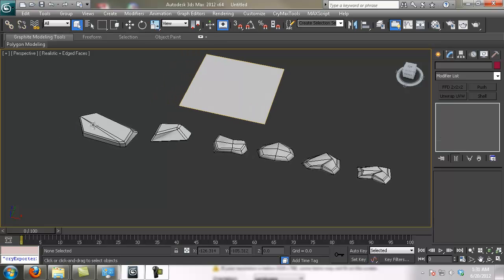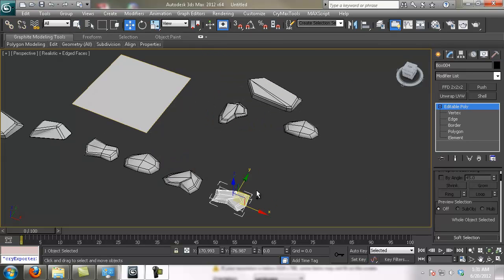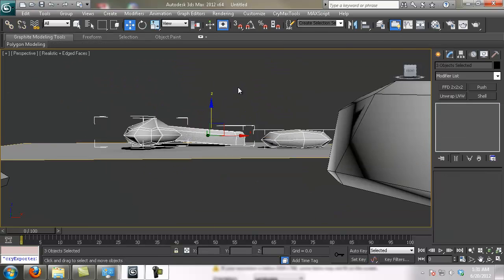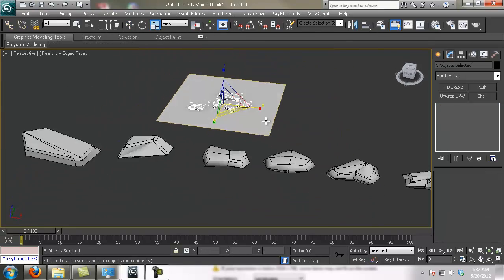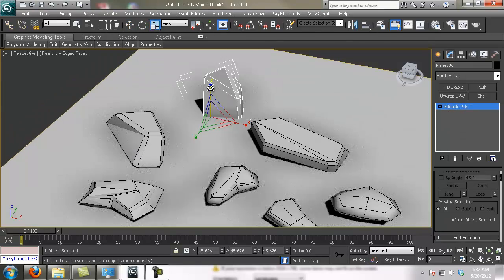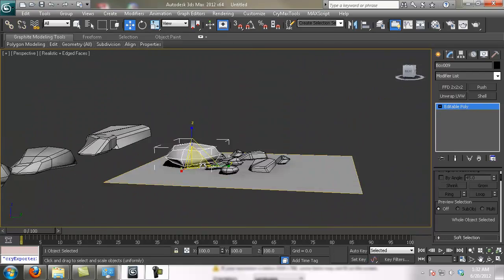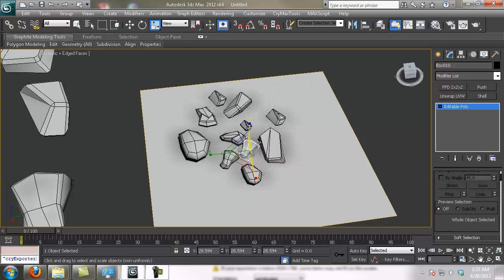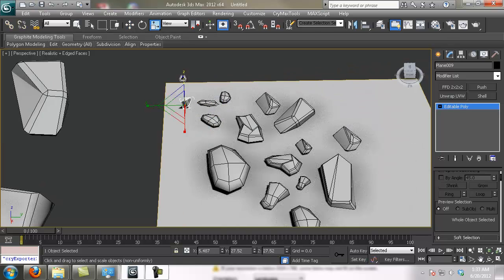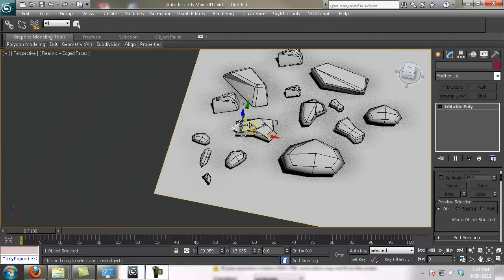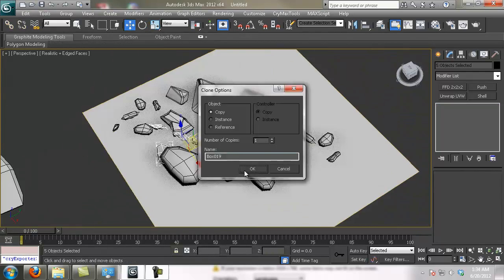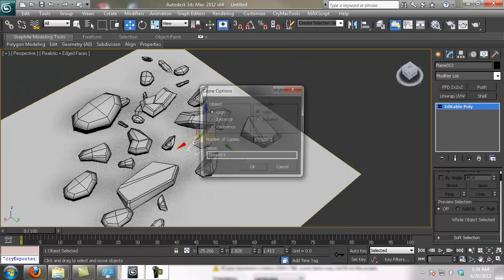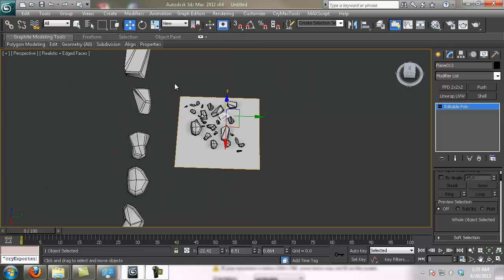And I'm going to start making my first little cluster here. They're not going to be this big. I'm just making the first cluster, and I'll continue to scale them down until they're the right size. It doesn't matter if they're all at the same height. They can all be at different heights, because the normal map is not going to take that into account. So even if you have some rock just sticking up on its side like that, where it would never sit like that on the ground, it doesn't really matter, because once it all gets baked down to the normal map, it's not going to matter.